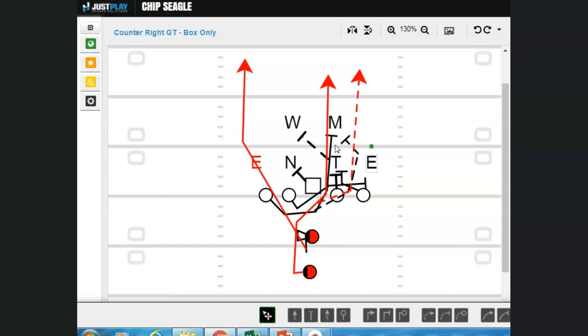You got one side working on the front side of the counter and the power. Same play right here. This is all the same play. If I covered this up and just showed you the right side, you couldn't tell me if it was power or not. If I did not show you the back side, you couldn't tell me. They are double first cousins to each other. All right, so you're going to get a double team right here.